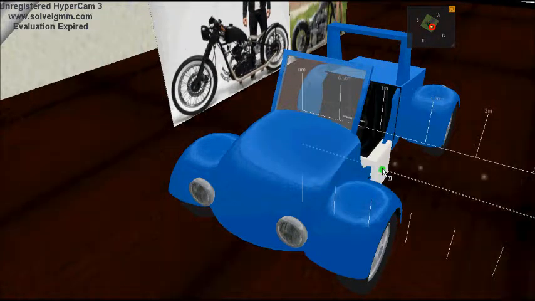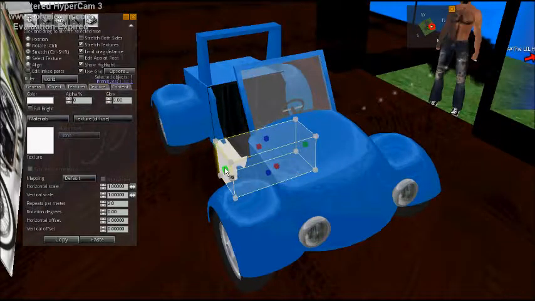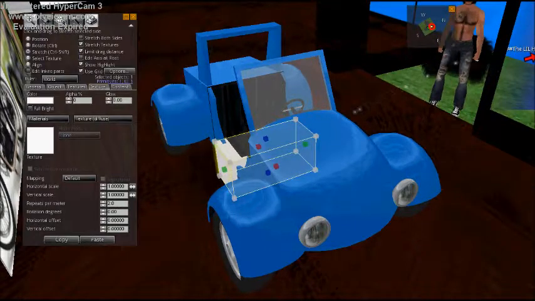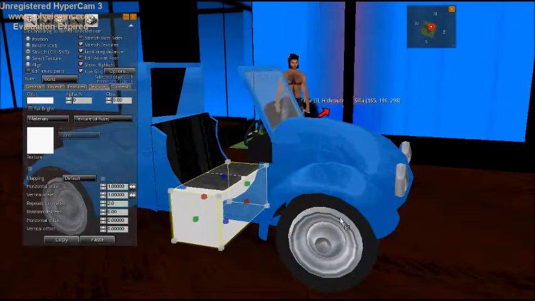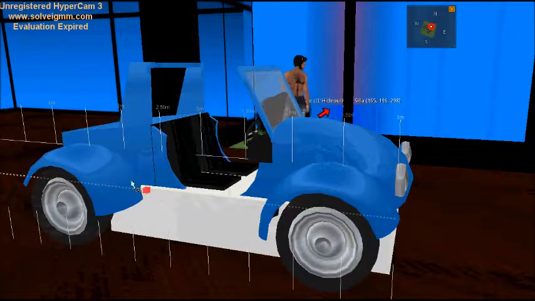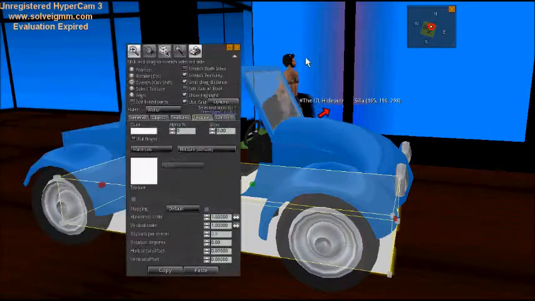But for cars, I just tend to eyeball it, because you're going to be off to one side and the passenger's going to be off to one side. But like the bike, you pull it about to the front wheels. Pull this one, it's about to the back wheels.